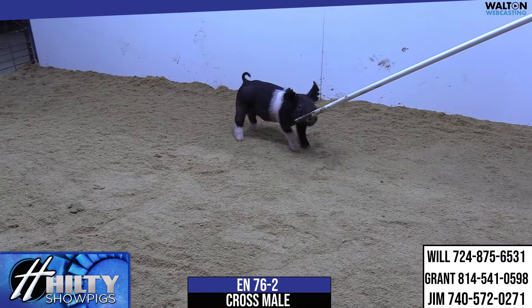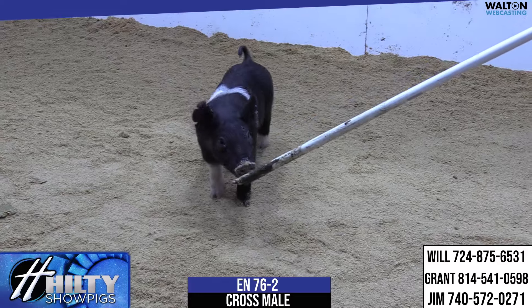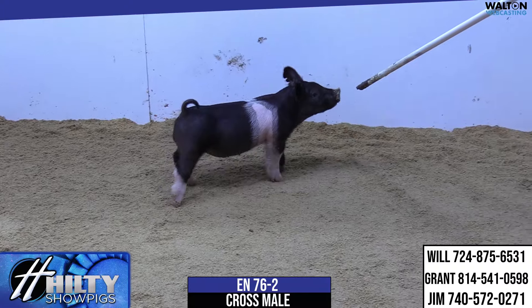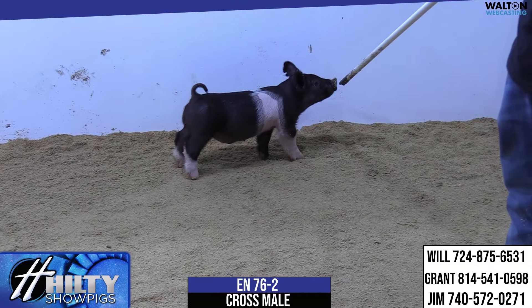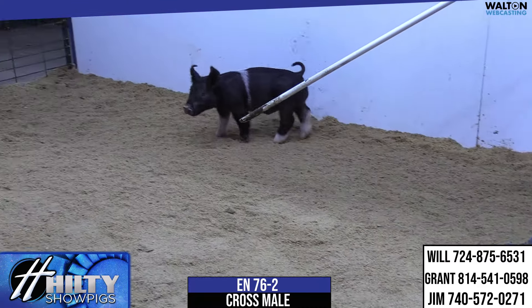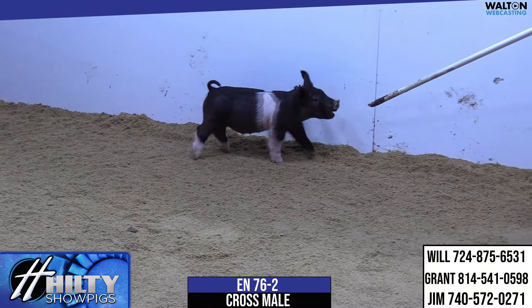76-2 comes next. This pig would be the result of a group of breeds that we bought from Schwecky. We've watched Schwecky's program for a long time and sure admire what Zach's been able to get done. We were a little short on these Januaries and when he offered that group of sows and gilts private treaty, we sure jumped at the opportunity to add some of those. There's a pedigree here on the 76s.